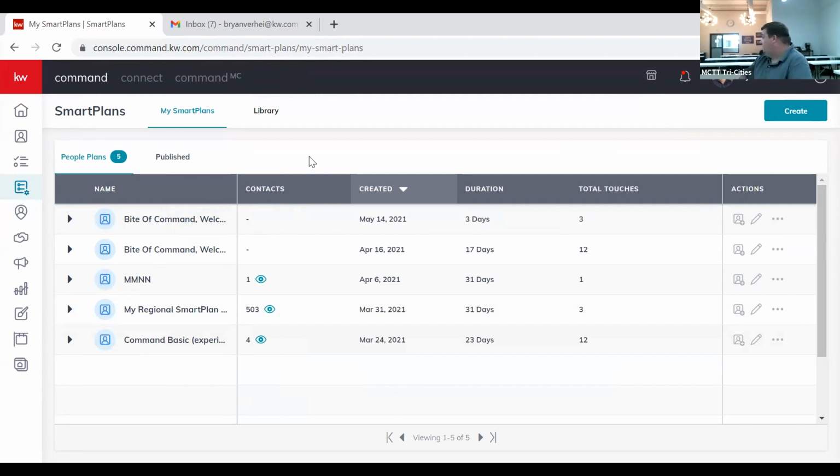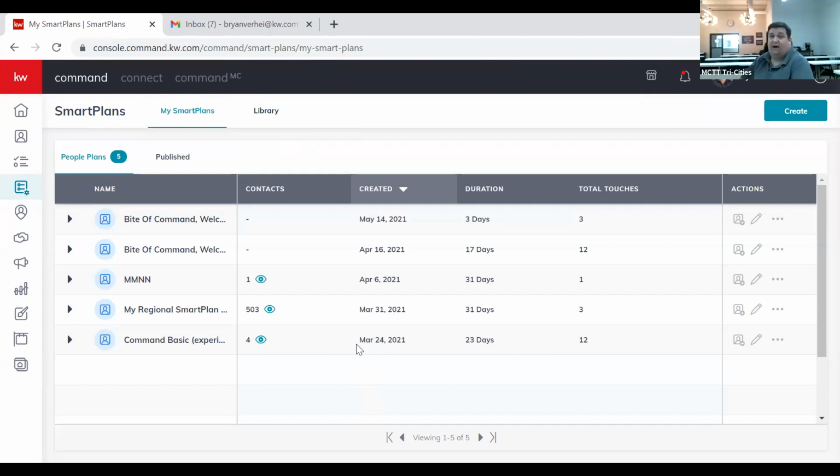Right now we are on my personal side. There is a team side, and I know my home real estate group is here to learn about that, so we'll show a little bit of the team side as well. Functionally, it's the same. The big difference is on the team side, the Rainmaker can create plans that the team members can then use. So if we come in here, the first thing I want to do is the Smart Plans library.